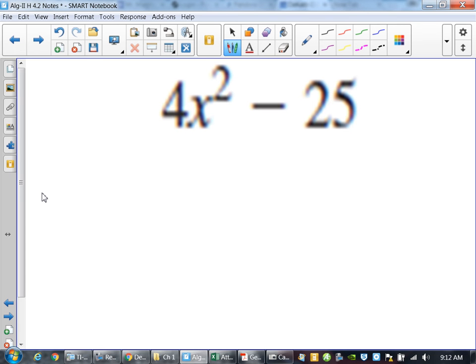And if you're not picking a lot of the squares up real fast, it comes with time. It's been a while since you guys have factored. You probably didn't do much factoring at all last year. In geometry, you could probably count the number of times you had to factor on both hands. I know there's a couple in the circle unit, when you had the outside times the whole, you have the foil, you might get some factors here or there, but for the most part, you haven't factored in a year. So just a little getting used to it, you'll be all right.